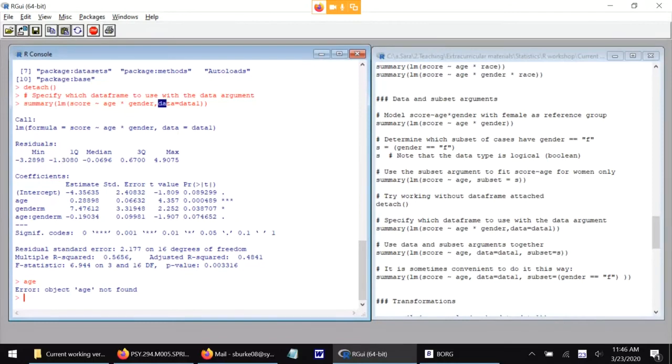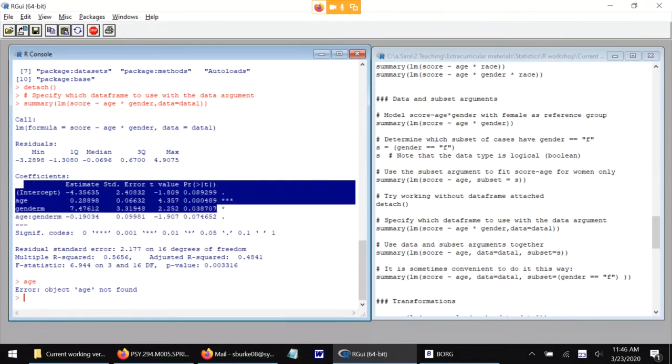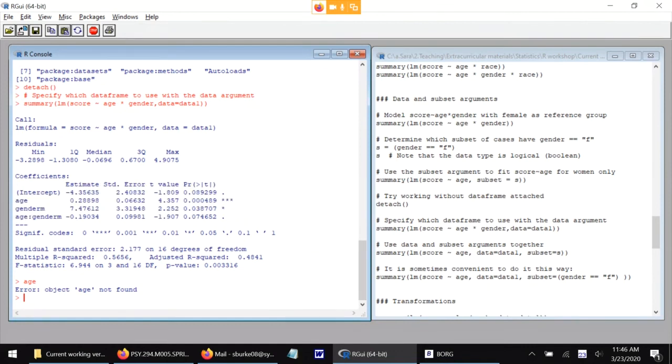But the lm function can take this data argument, and I specified data1 is the data frame I want it to work with. And so that works just as well as having data1 attached, and is often more convenient if you are running models on multiple data sets in the same session, or you're planning to switch from one to another or deal with a bunch of different subsets or something like that. So this output should be exactly the same as when I got the age by gender interaction above, and it is, and the simple effect for age among women is still 0.289.